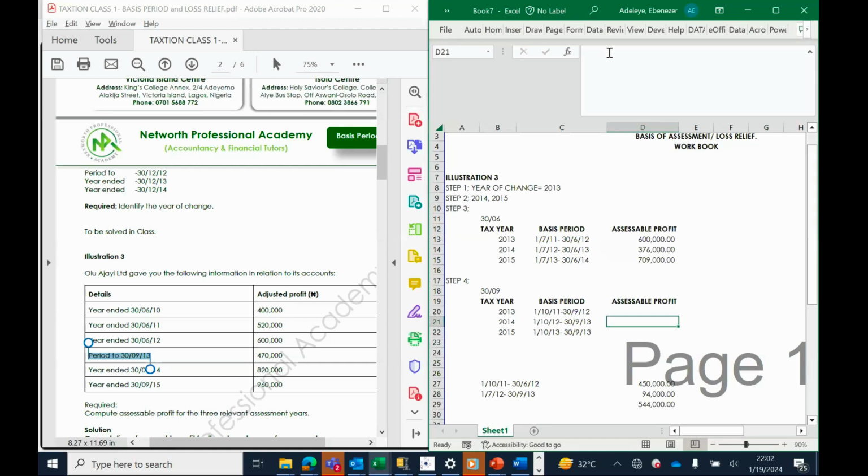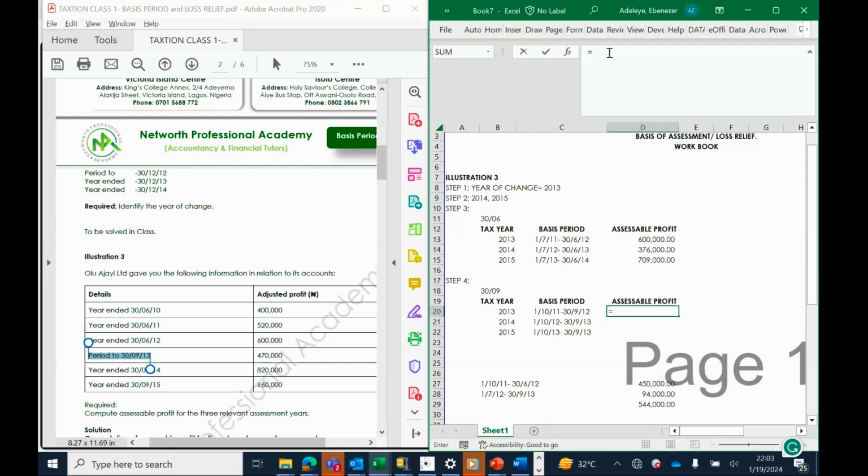So I deliberately broke it down like this so that we can all get it. In the formula, just don't forget you are not using Excel for your exam. I'm using an Excel workbook just to demonstrate how we arrive at this, because that's what works best for me. So follow the formula that I'm typing because you are going to be writing it down, and you're going to be using your calculator as well.